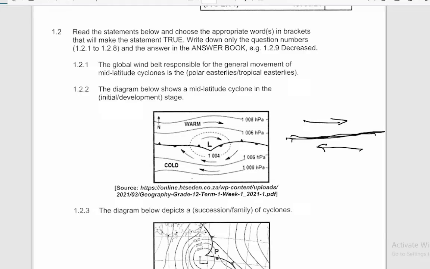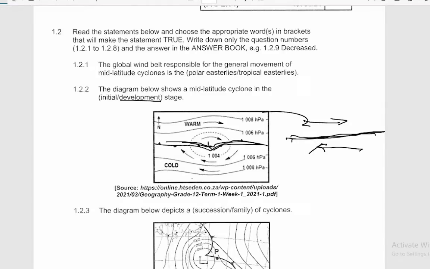In this stage, you see that there is a wave here which is starting to form, which means we are now in the next stage of the formation process of mid-latitude cyclones. So this one is the development stage, or what we also call the wave stage, not the initial. The initial has got a stationary polar front which is undisturbed. It is going to be disturbed later on in the following stage of formation, either because of frictional drag between the two air masses rubbing against each other on the polar front. Right, I'll move on to the next question.